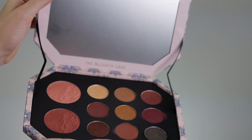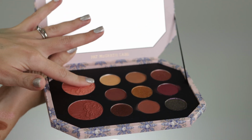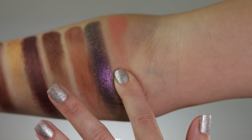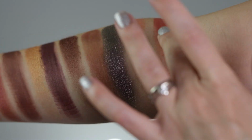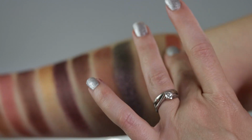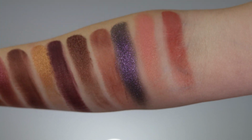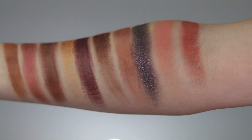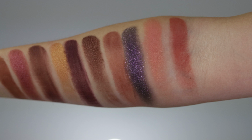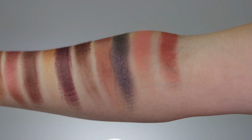And now for the blushes. See, I have to hold this, otherwise this would fall. So we have Desert Amber, which is a new shade, and Paradise Venus, which is beautiful. This is her existing shade. So in each palette we do have a brighter and then deeper shades. The new shades are pretty much more vibrant, but I have to say I do prefer, at least in the swatches, the old one.